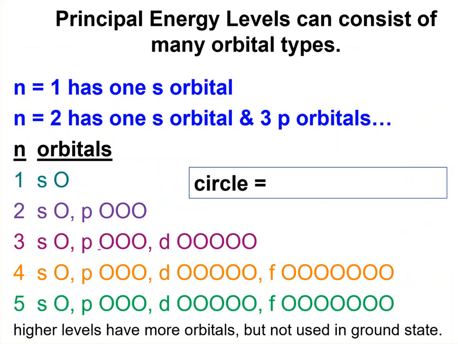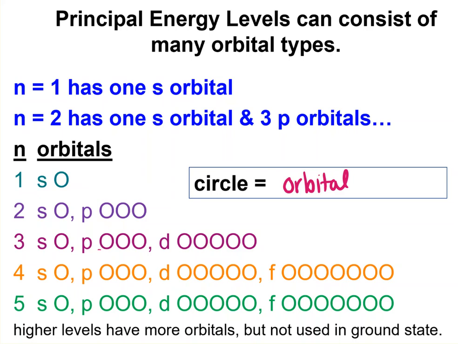Okay, so we need to know which orbitals are in the different energy levels, and luckily there's a pattern. The circles represent an orbital. Each circle is one orbital. And remember how I said that p orbitals come in sets of three, left to right, top to bottom, front to back? So that's why every time I write p, I have three orbitals by it. And then we have our pattern that the first energy level has just s, second has s and p, third has s, p, and d, and so on.